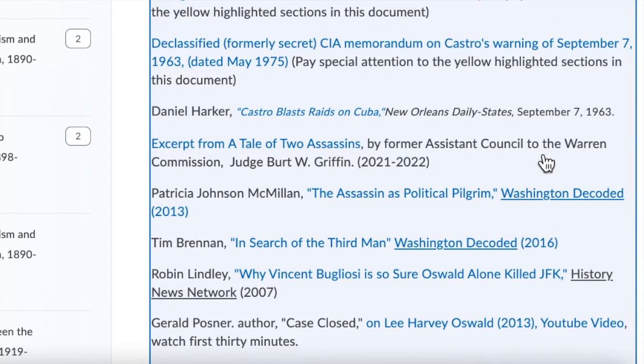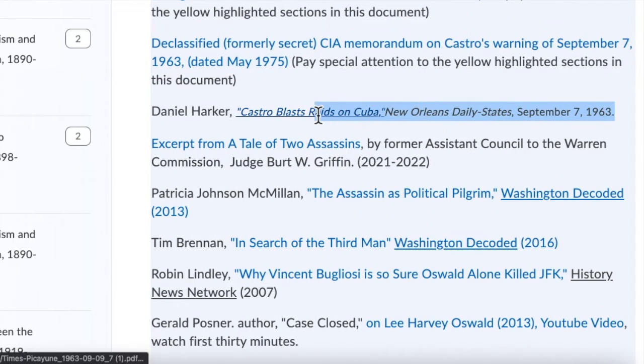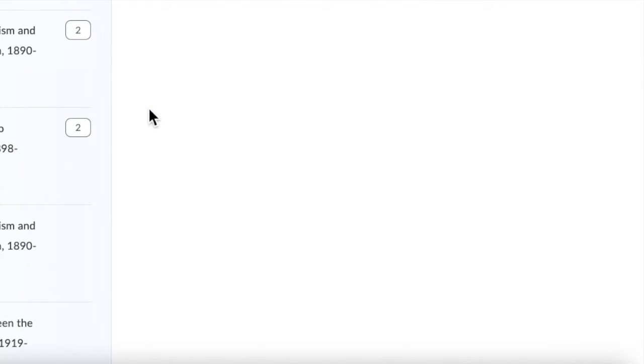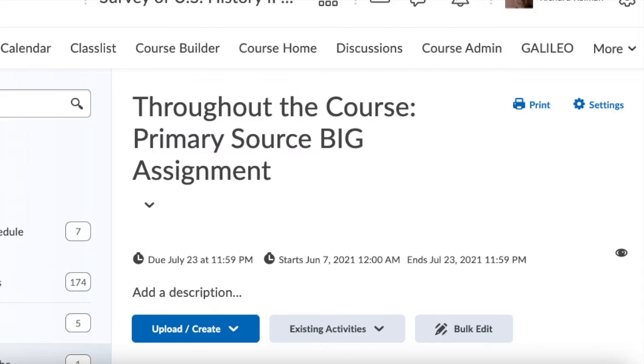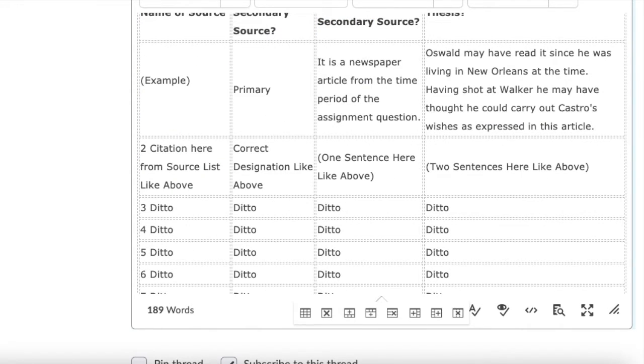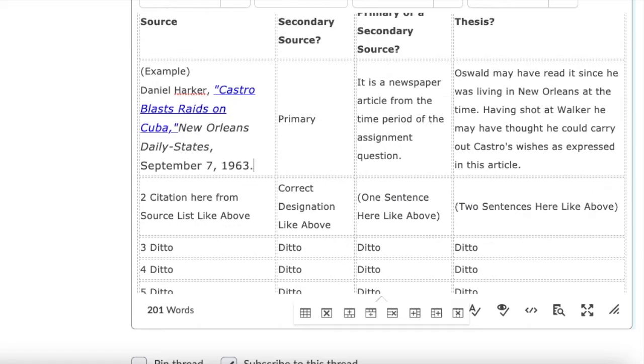But suppose we wanted to include this on the list. You would copy this line and then go back to the form and include it on the form. Well, of course, it's already here, but let's suppose it wasn't. Then you would eliminate this and Control V, and there it is.